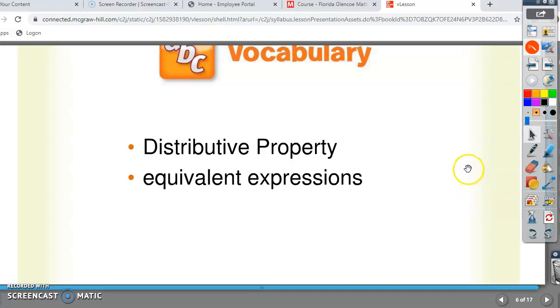Hi everyone, today we're going to be learning about distributive property. Actually, we're going to be reviewing distributive property, something that we have seen in the past with a whole bunch of properties that we reviewed. Equivalent expressions is just showing you how distributive property is equivalent to an expression written once it is evaluated or solved. So we're going to go ahead and begin here with our first problem.